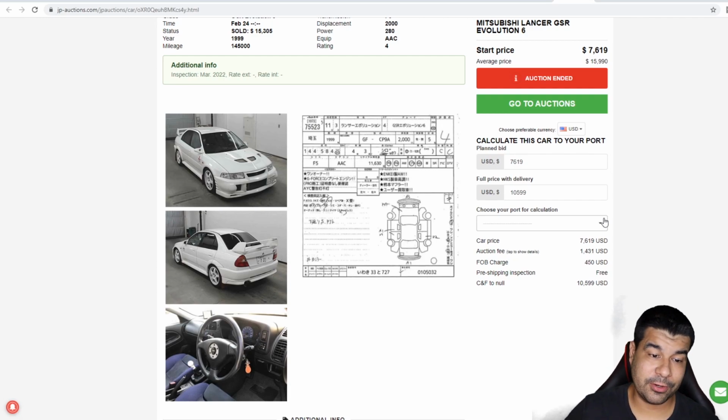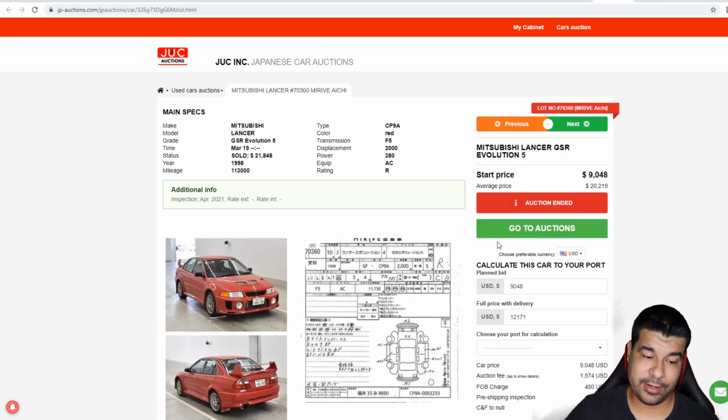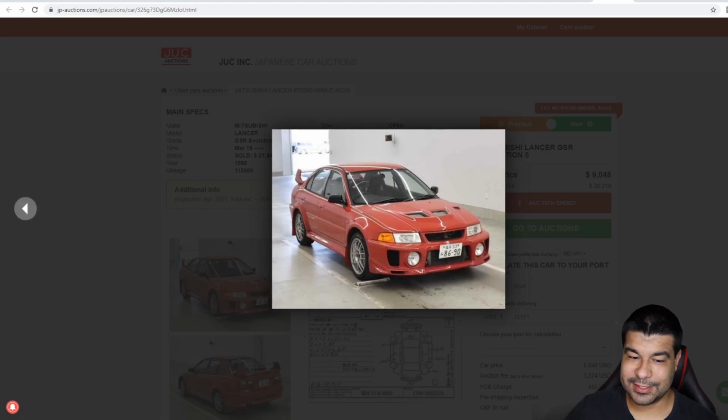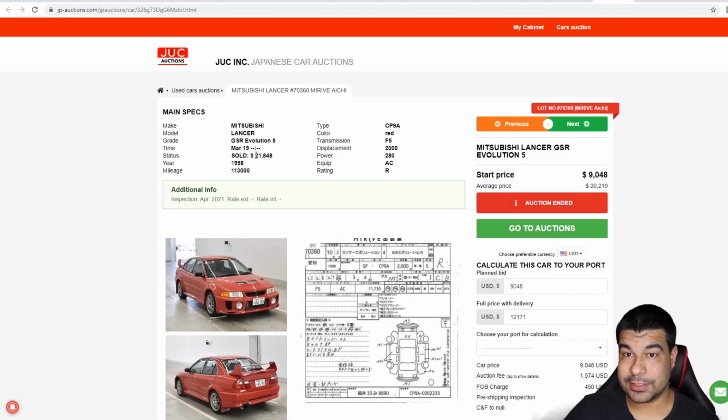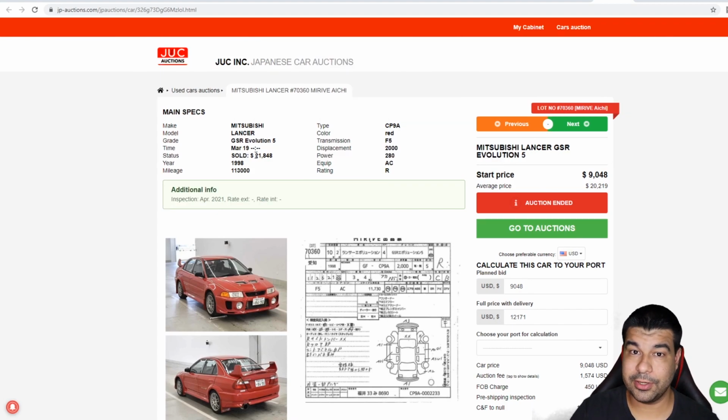So what I did is I found 2 Evo 6s, and the pricing is 15,000 US dollars for a normal Evo 6. We can't bring this one in, it has to be the Tommy Mac. And then this one, which sort of looks like a Tommy Mac, missing a few odds and ends and the stickers and all that, 21,000 US dollars. So I've worked this out roughly 25,000 US dollars from my memory is what I found one at the auctions months and months ago, possibly over a year ago. 25,000 US dollars would land you at 530 to 560,000 rand registered on the road.